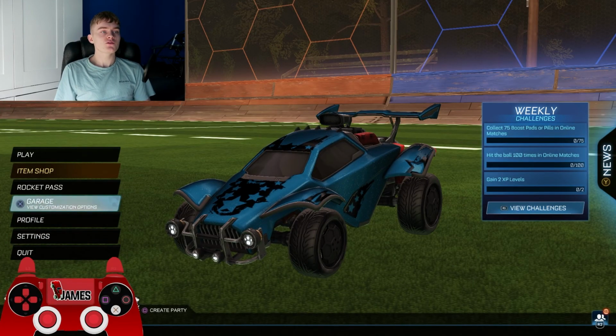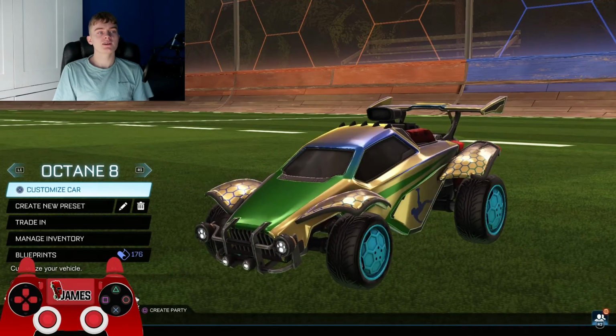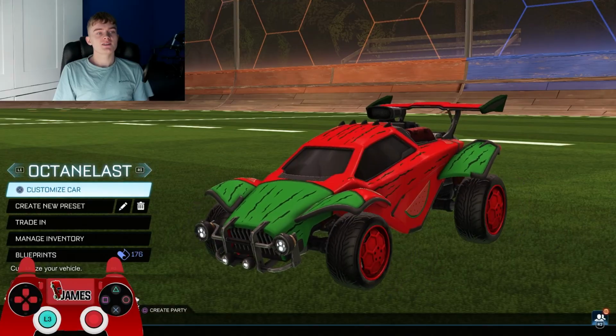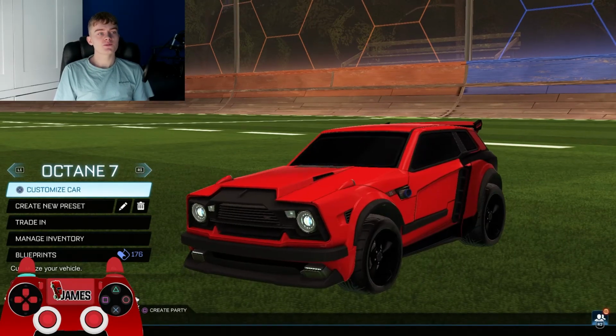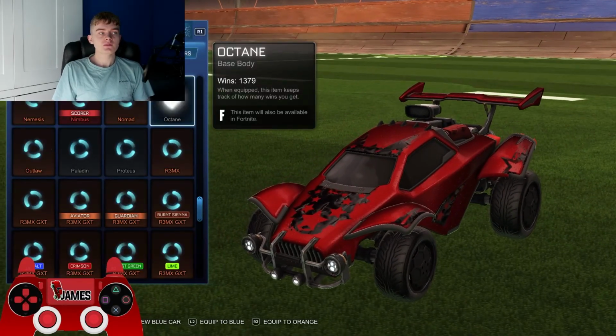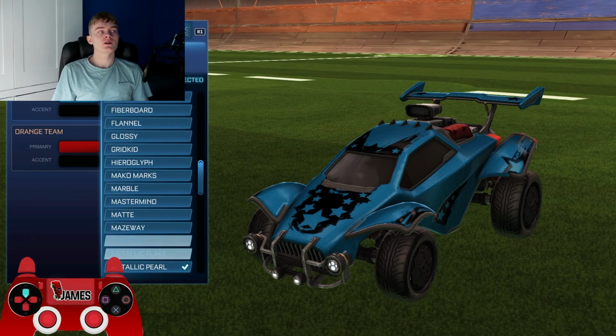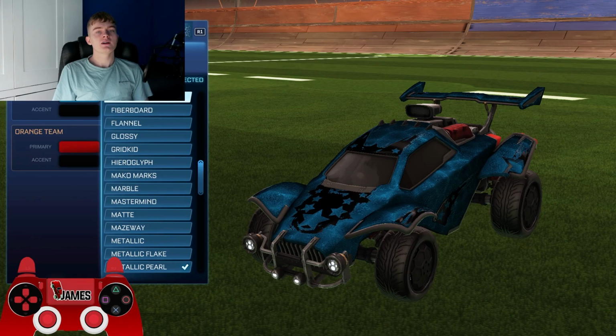And now I'm going to show you a few of my presets. I actually think that the preset on your car does matter and depends how you play. For example, if I'm playing with one like this, I might not play as well as if I play with this one. So I've got a few paint finishes for you to try. I always play better with metallic pearl or exo. I don't know why, but I just always play better with exo or metallic pearl. So I'd give it a go.